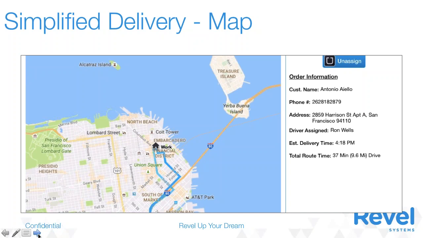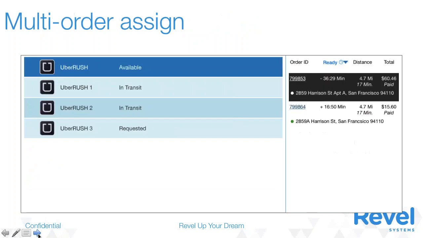This is what it looks like when we've actually assigned the delivery here. And at this point, there's a little button above the delivery information where I can unassign. So unassigning is totally an option. And here's what it looks like when we have multiple Ubers in the area to take the order. Some are marked as in transit. You'll see that one is marked as requested and one is marked as available. So with this available driver, I can select my order on the right-hand side and assign it to my driver.